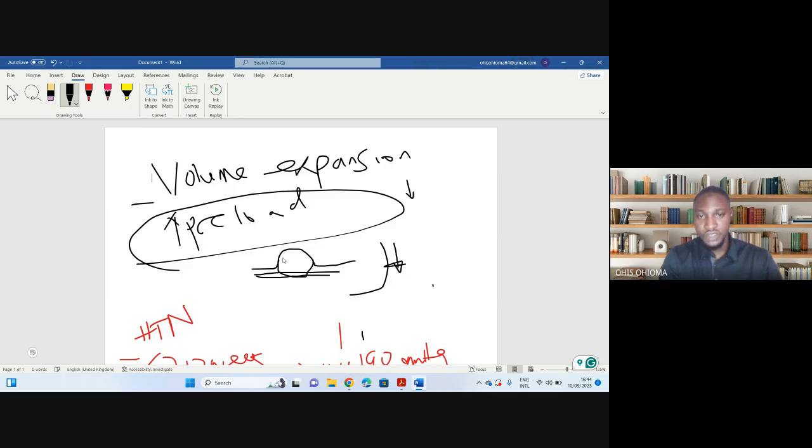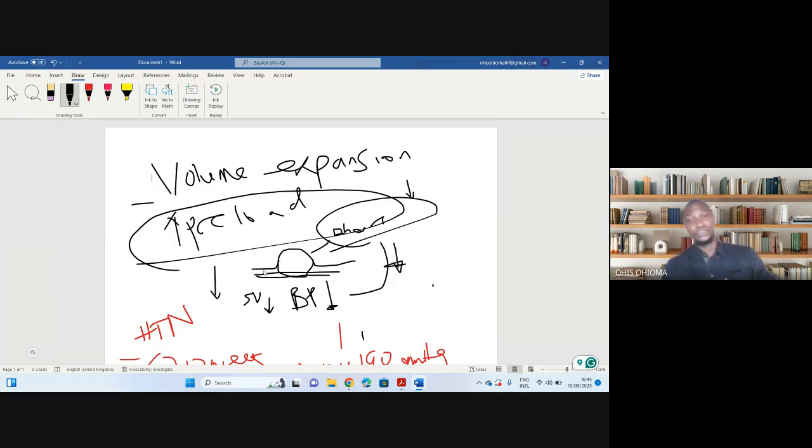Now imagine if this patient lied like this for over 2 hours. You can just imagine what will happen. The preload will drop, and if the preload drops, what happens? The stroke volume drops. And if the stroke volume drops, the PP will drop. So that is the idea behind supine hypotensive syndrome. Basically, you have reduced blood to the heart because the uterus is lying directly on the inferior vena cava.